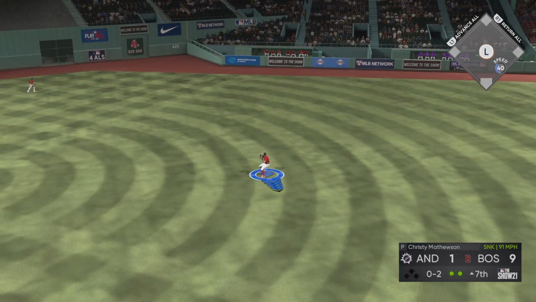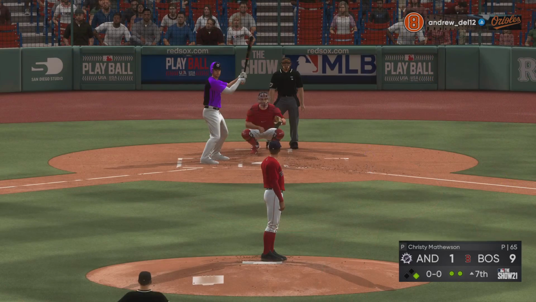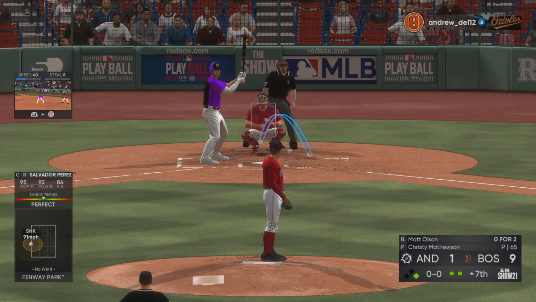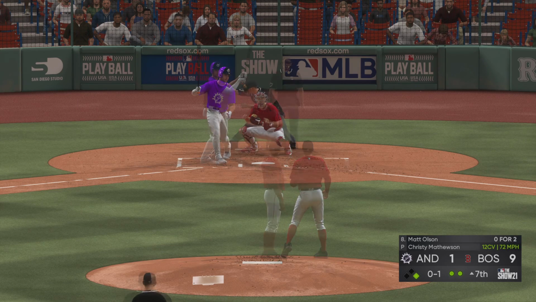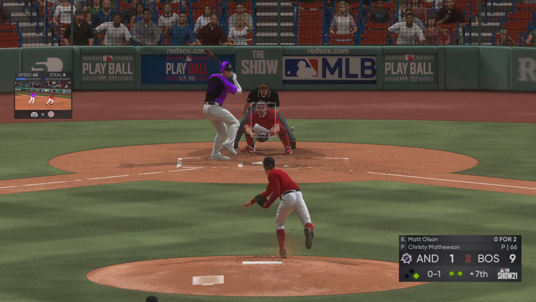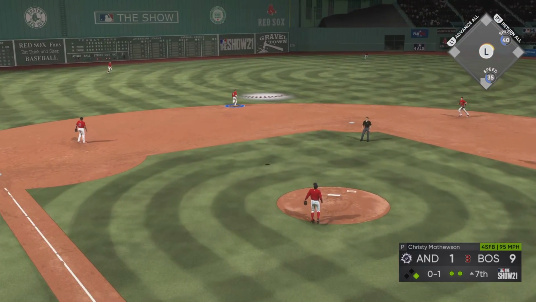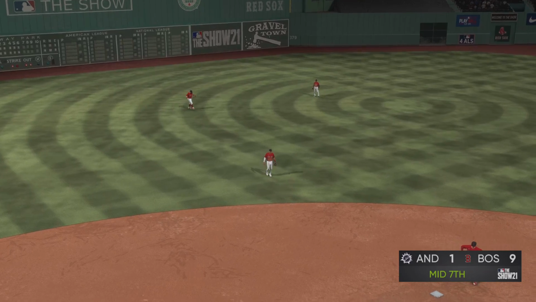Base hit into right center. And that'll bring up Matt Olson. As he'll go after the first pitch to him and comes up empty, it's strike one. 0-2 for him to this point. This one's flared toward left center. Franco.